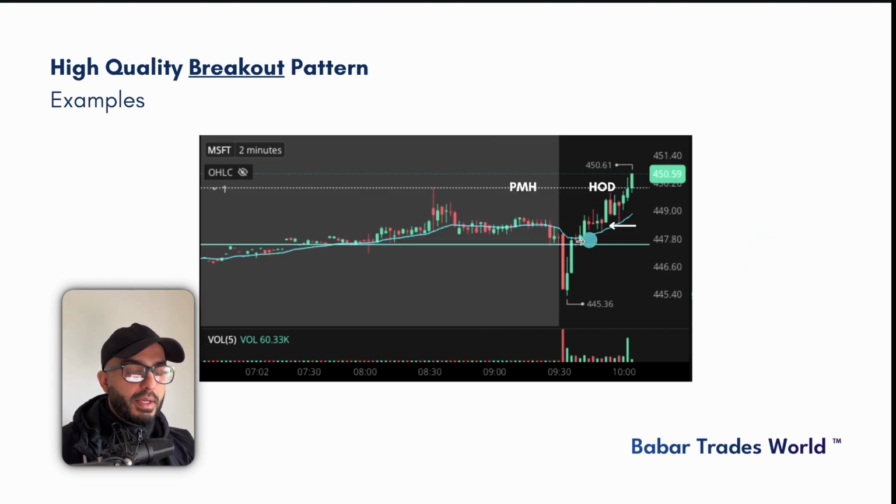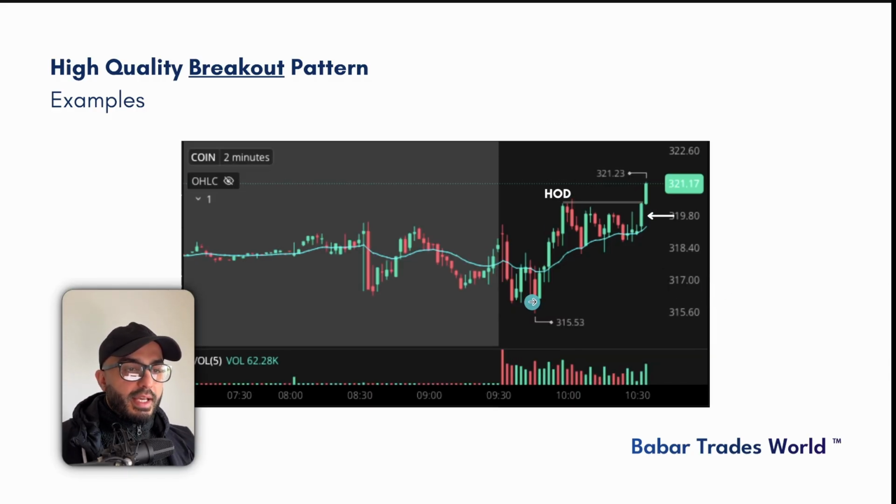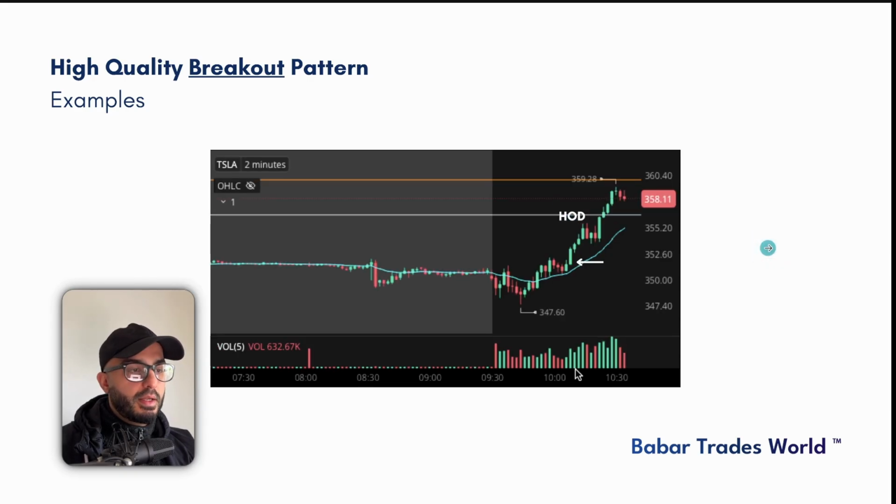This one's a little bit overlapping. I don't like too much overlap in the pre-market, but as soon as we broke the pre-market high and the high of day, it started to follow through. It's pretty simple right here. Again, high of day, a lot of noise here, a lot of pulling back. You can draw a line here to show some sort of flag breakout. But again, high of day right here. When it breaks, it confirms that it's continuing, and it continues further.